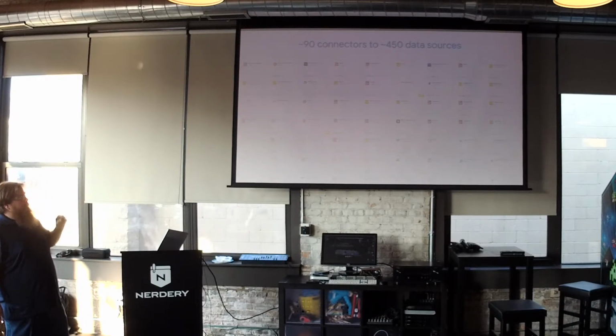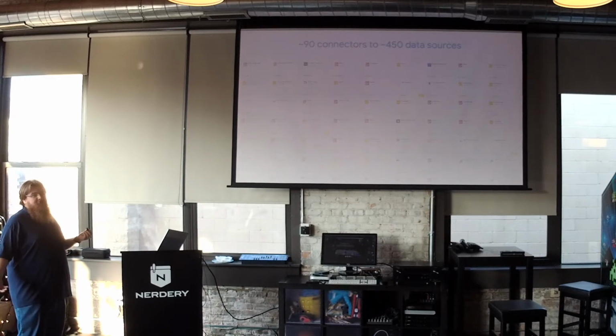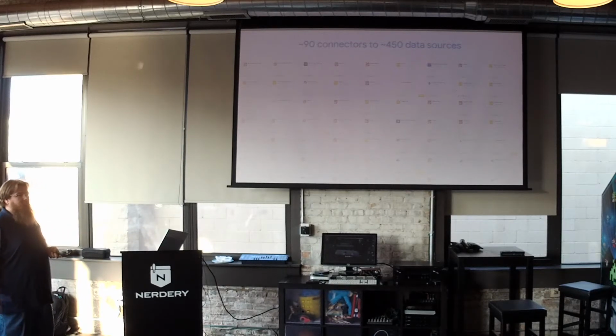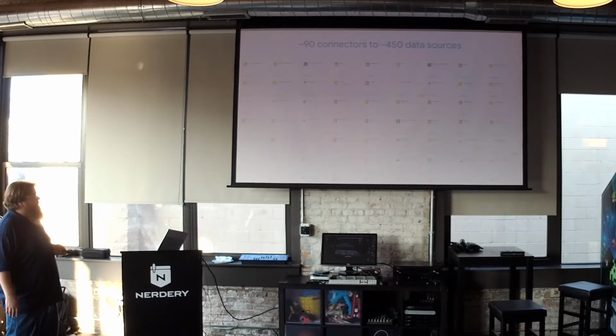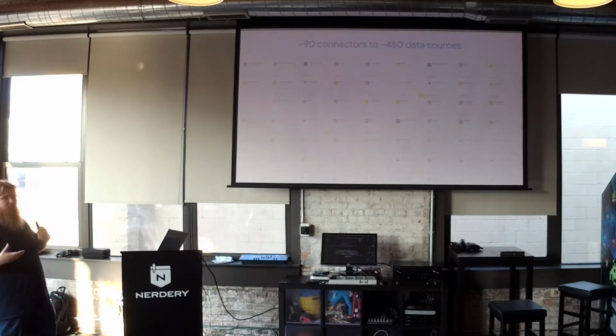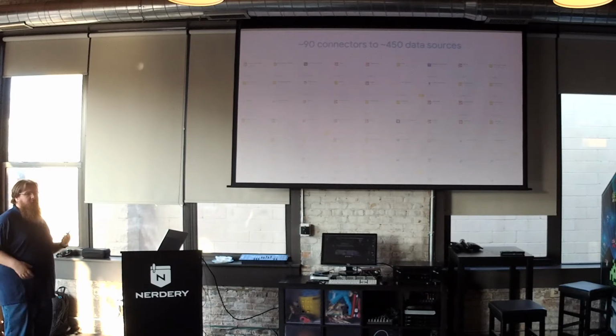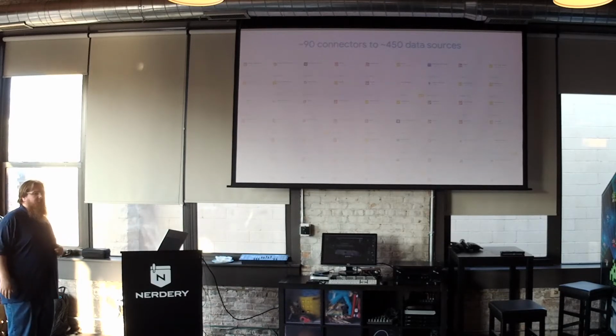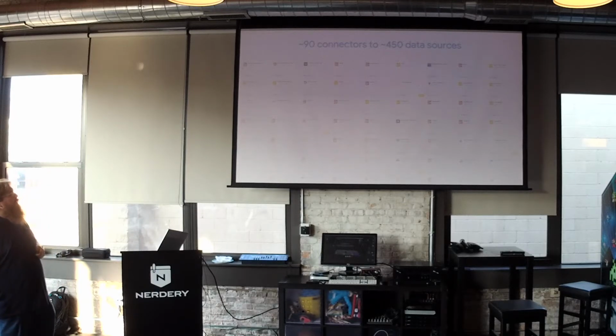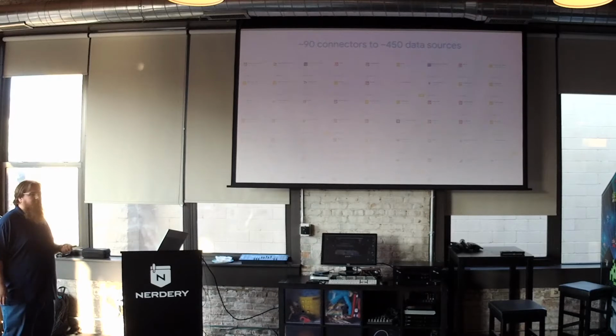If you want to connect to your Salesforce reports and things like that, you can do that. I also built a Twitter connector just to pull in my work's Twitter feed, showing which one gets the most favorites and all that. So there are a lot of different data sources and a lot of different connectors.